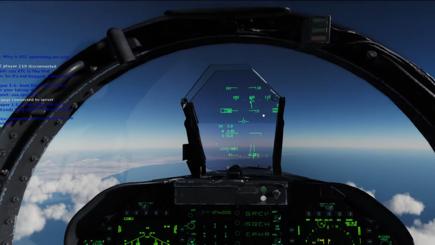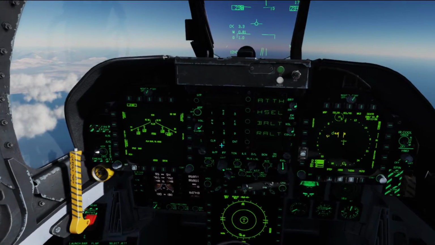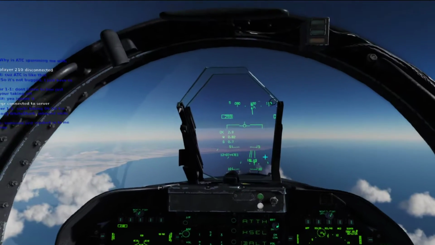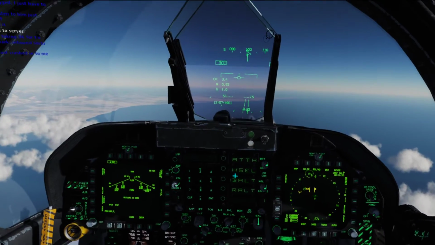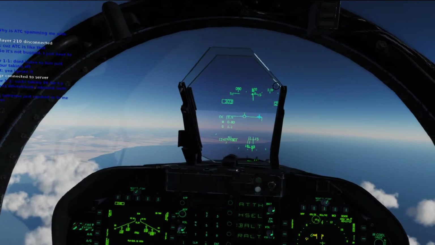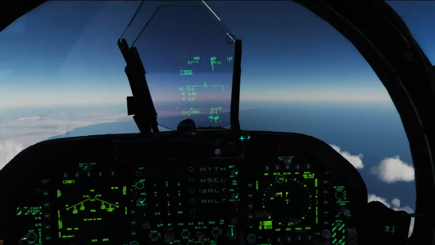Oh shit, we're at 30,000. We level out here. 30,000 is ideal, so autopilot. Barometric altitude, so basically it holds level flight at barometric altitude, which is along this line here. That's the level horizon.